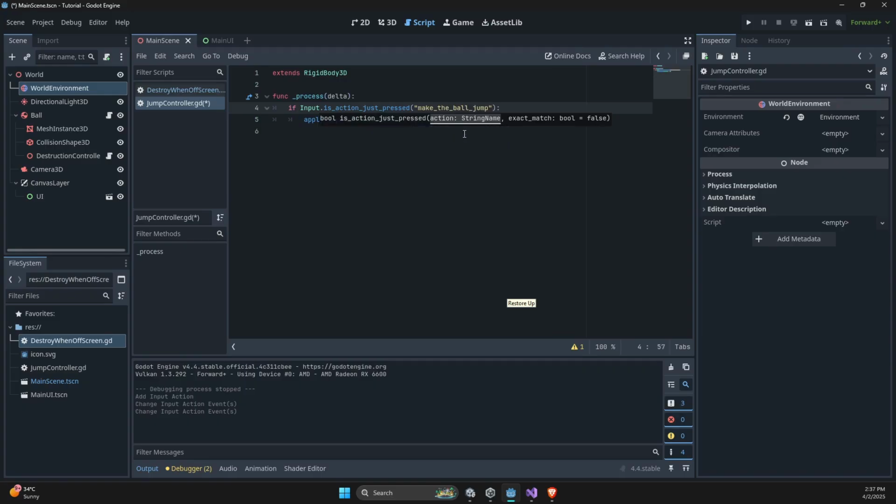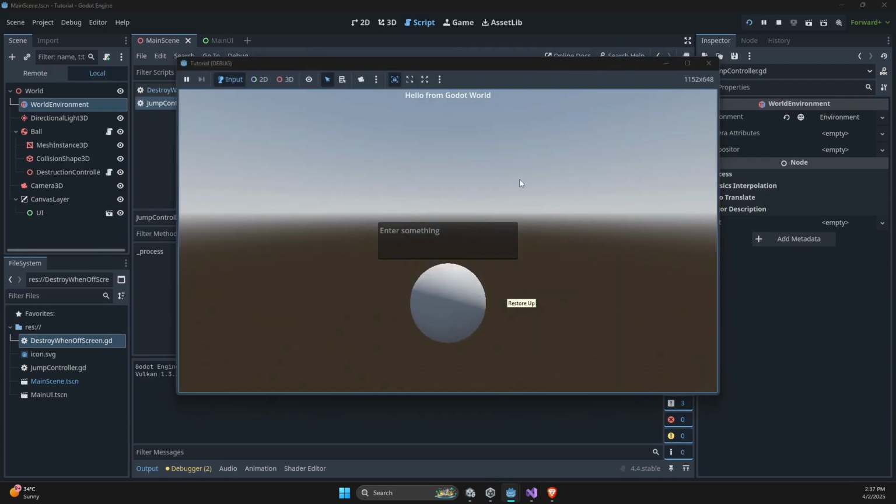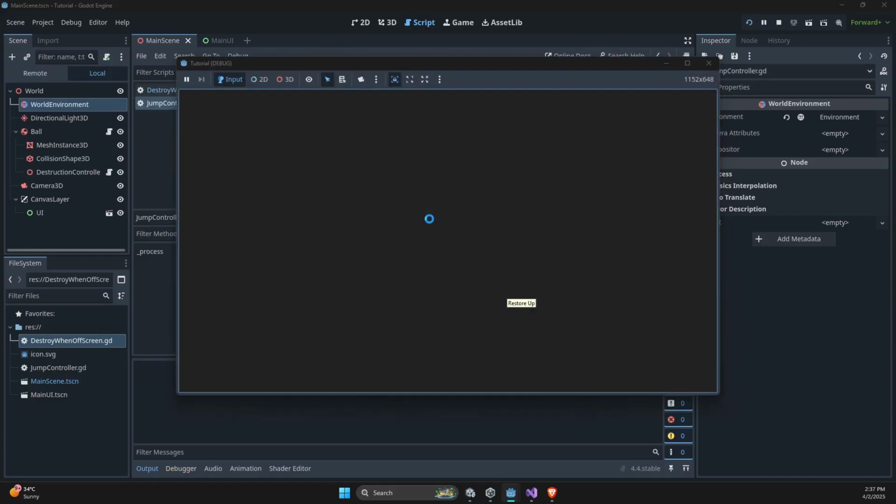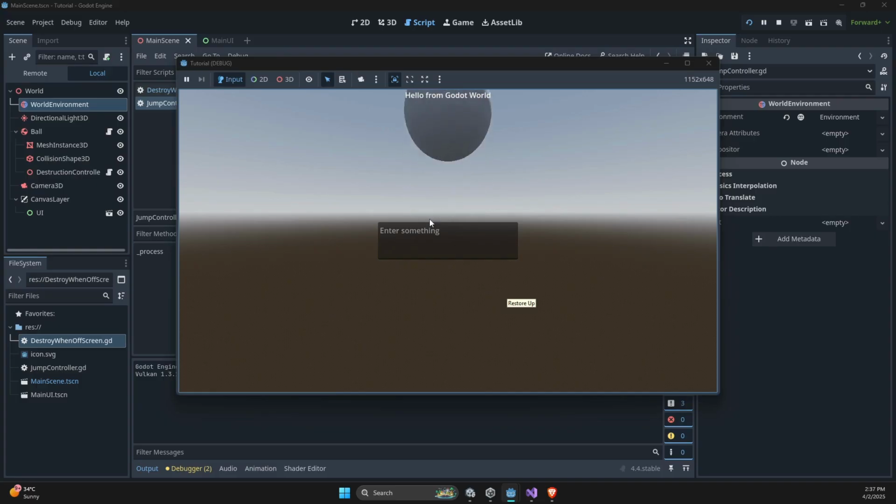Okay, if I hit Control S to save and press play, and now if I hit the space key a couple of times, I think the ball has vanished. Let me restart that, and now you can see I can press space in order to make it jump, and also I can press the right mouse button in order to make it jump.